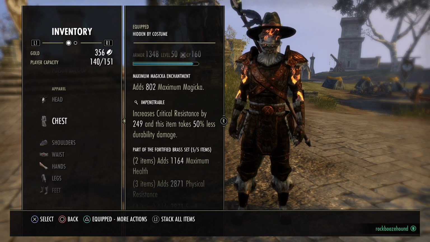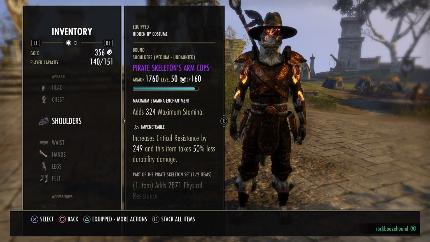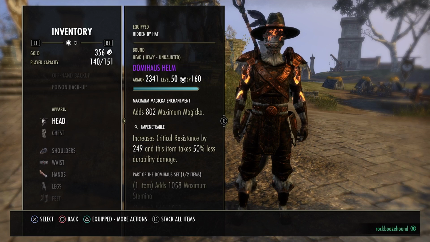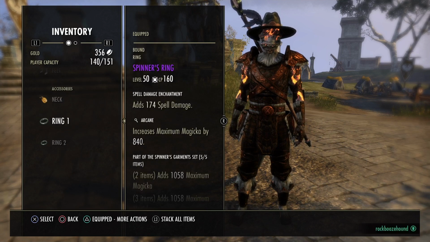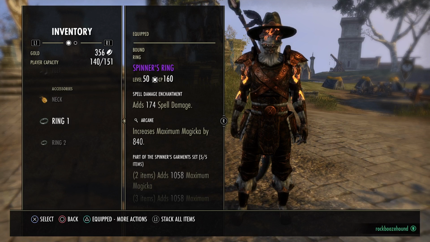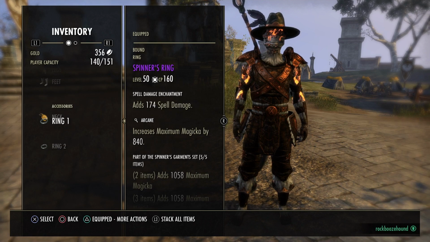And then we have five medium Fortified Brass, all Impenetrable. Now, I have a stamina enchant on here. That should be max magic. I threw this build together super quick. And then the rest are all max magic glyphs. Doing a Spinner necklace, Spinner rings, Spinner jewelry, all Arcane. You can do whatever trait you like. I'm going for max magicka and penetration in this build. I have two spell damage and one magic recovery glyph.